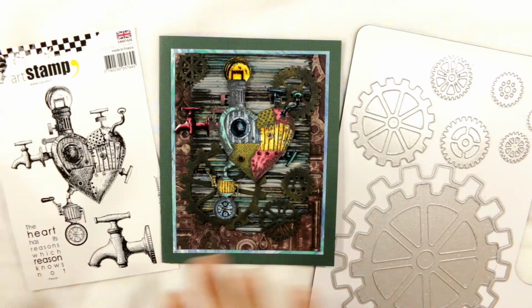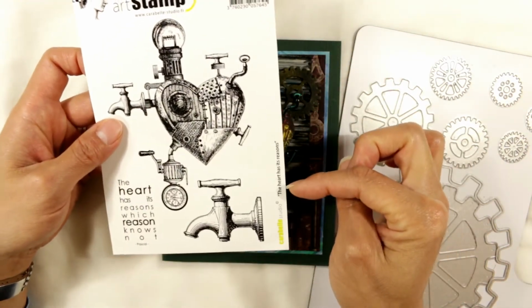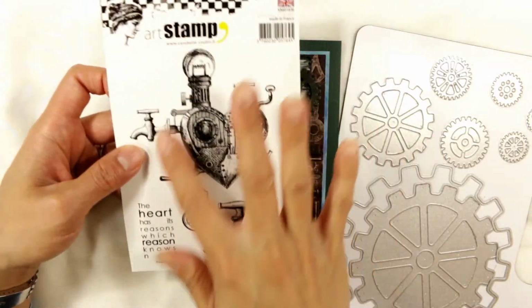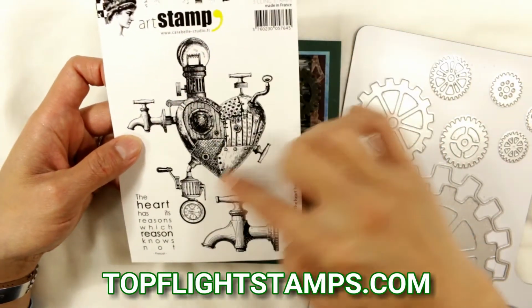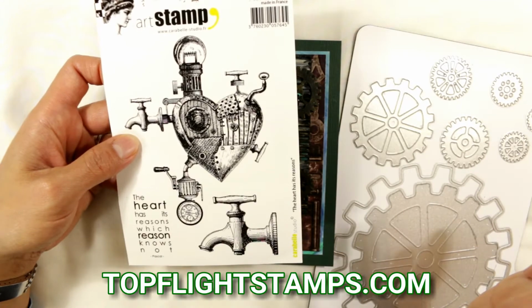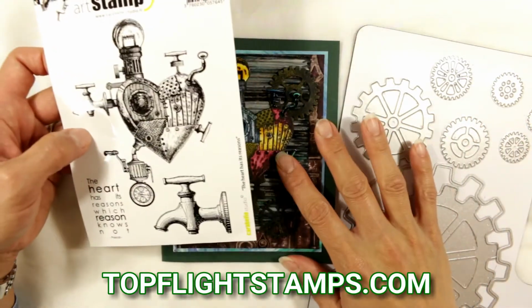The whole card was inspired by this Caramel Studio, The Heart Has Its Reasons, and I just love this steampunk illustration. And I ended up using this main image as well as this image here. This is a stamp set available at Top Flight Stamps, and this is a design team project that I've made for them.